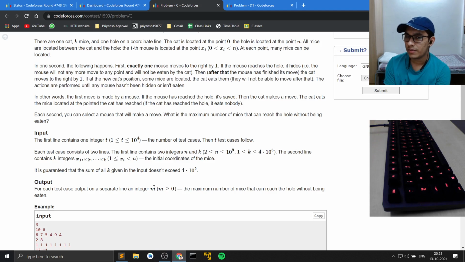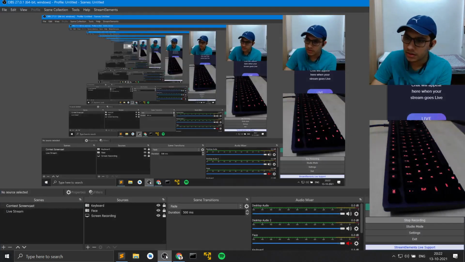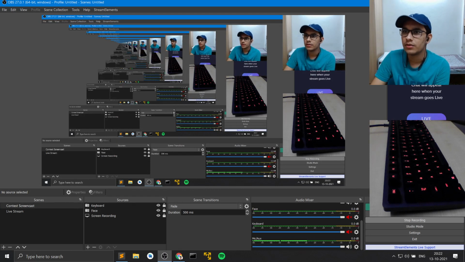Also, can I do a binary search here? If I want to save 5 mice, let's say, I will be saving the last 5 mice. Why would I be saving the first 5 or the middle 5 mice? That is pretty intuitive. So, okay, just a minute. I hope everything is fine. Okay.